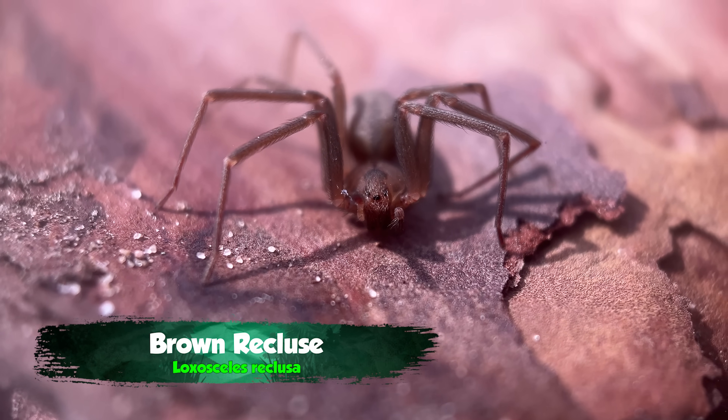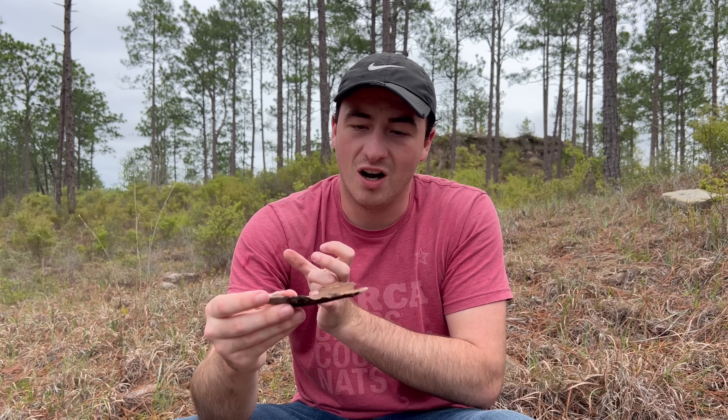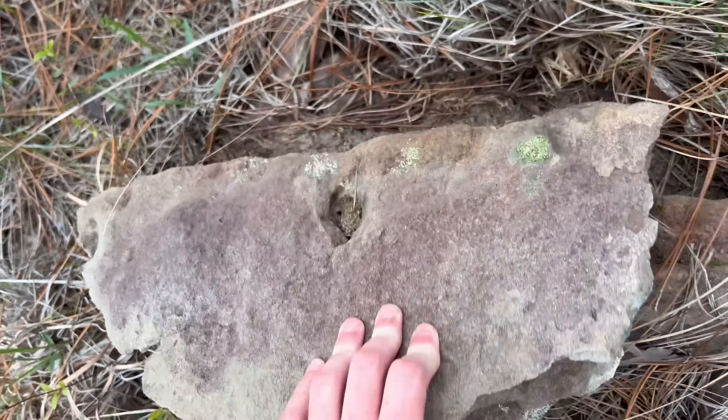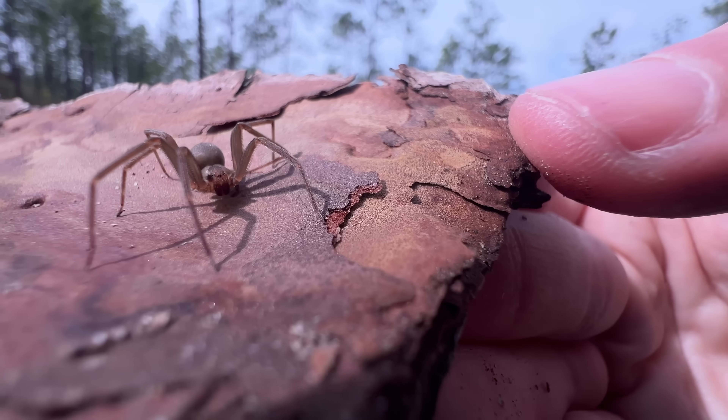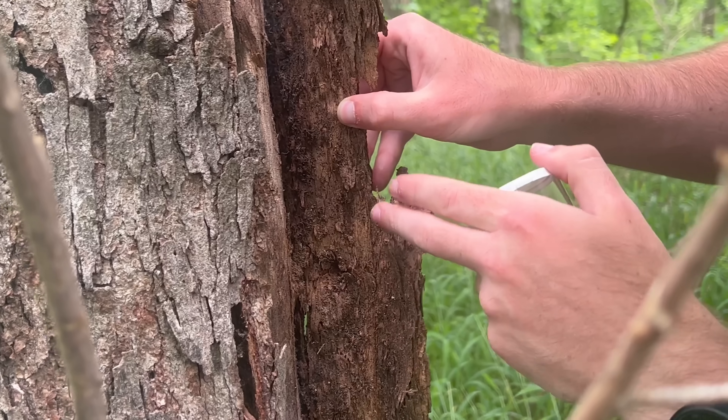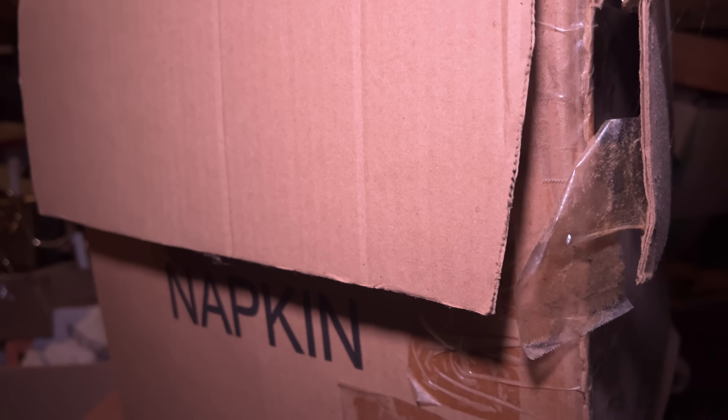They're recluses for a reason — they like to be tucked away in dark corners, underneath rocks, or in cavities under rocks. That's a perfect spot for a brown recluse to be hiding. These spiders stick to dark, forgotten corners. In habitat, it's under rocks or between the wood and bark of dead trees. Their soft, flat bodies help them slip into crevices that most other arthropods can't reach, enabling them to hide away from the elements. In your house, these spiders love cardboard — the closest material to bark. It's a nice, dry hideaway where sometimes dozens of these spiders can congregate. In most cases, people live alongside brown recluses every day without ever knowing, and without anyone ever receiving a dangerous bite.